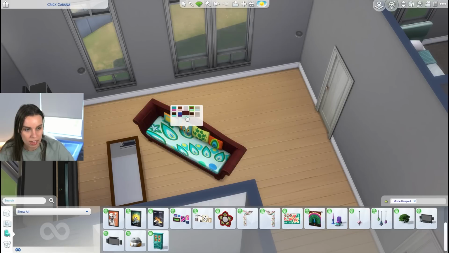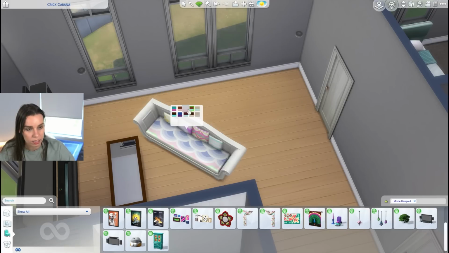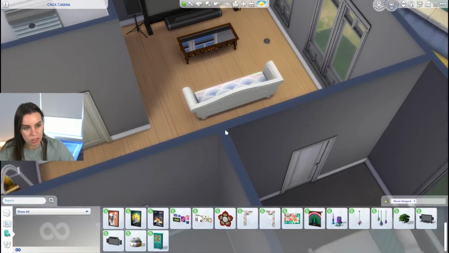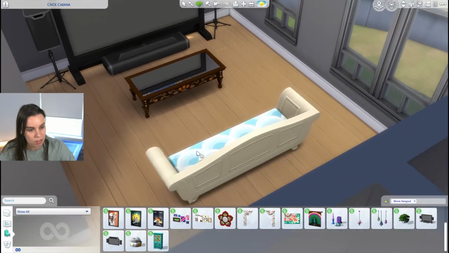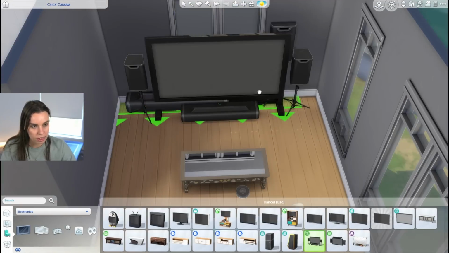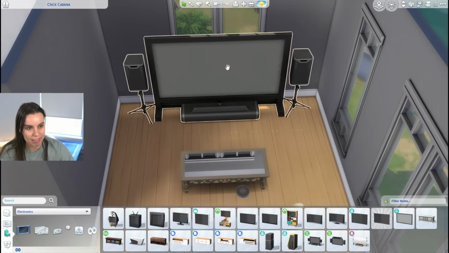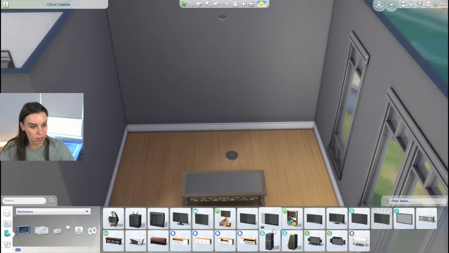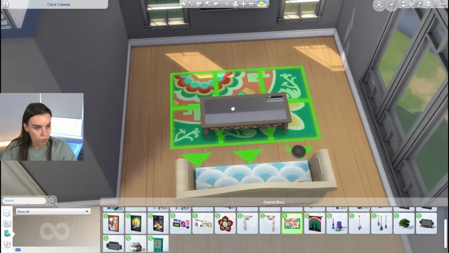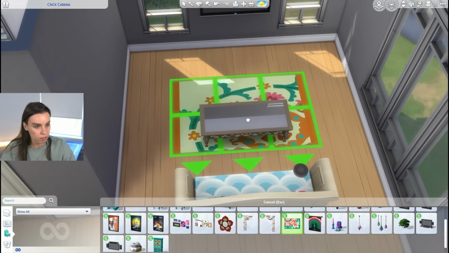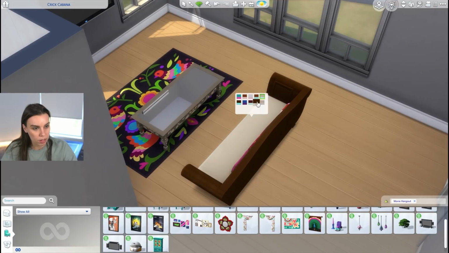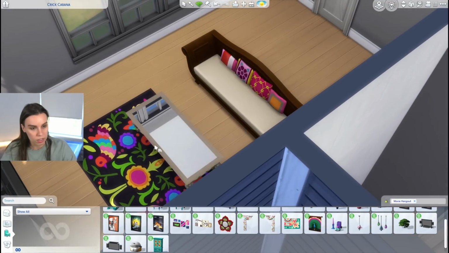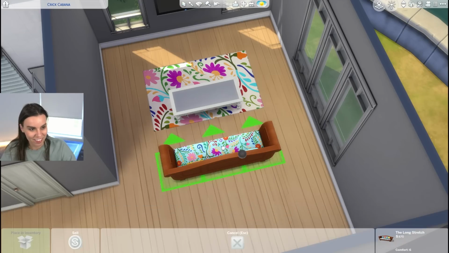Then in terms of the couch, I mean, we could go more minimal, we could go loud, we could just go white. To go with the kitchen, maybe darker colors. Ooh, but that one is so nice. I'm gonna say that we can use a TV from base game. So instead of those windows, we'll just pop one on the wall. We do have beautiful rugs. Which rug? I do like that white one. Well, maybe we go with the black one and go with a darker couch. I don't know, it's so hard.